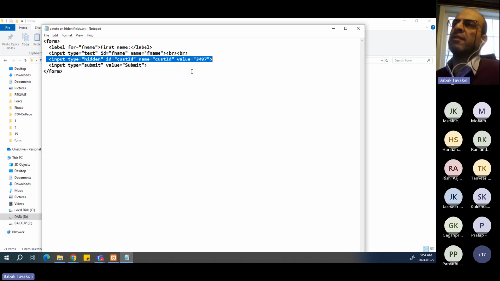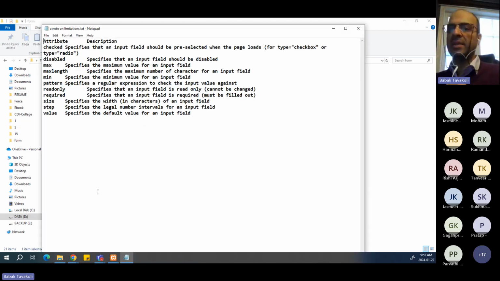They used some kind of hidden inputs, but actually it is not hidden, and you're not recommended to use hidden fields to store any critical or private information because it is not actually private to an advanced user. So this is a note on the hidden field.